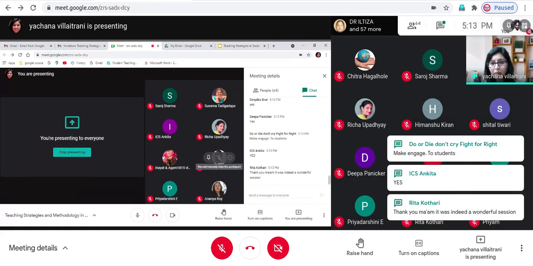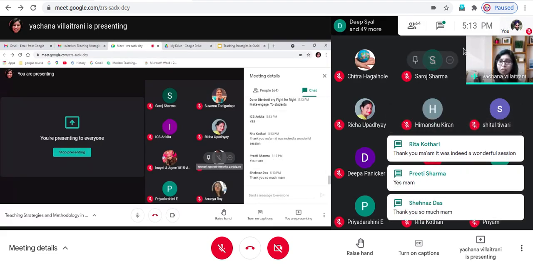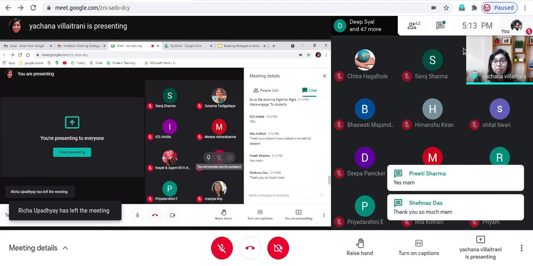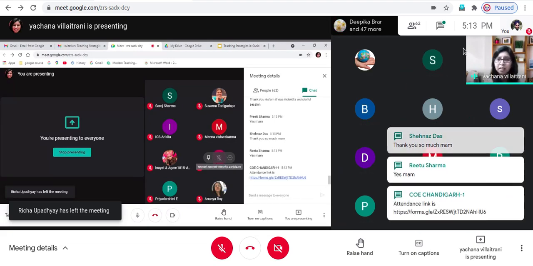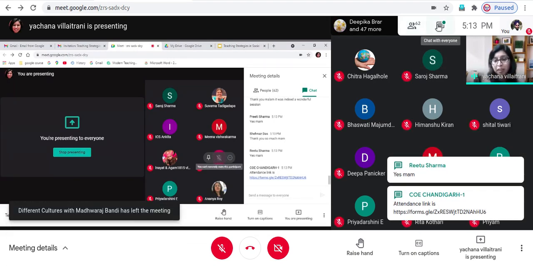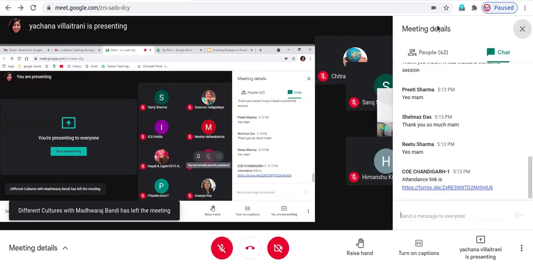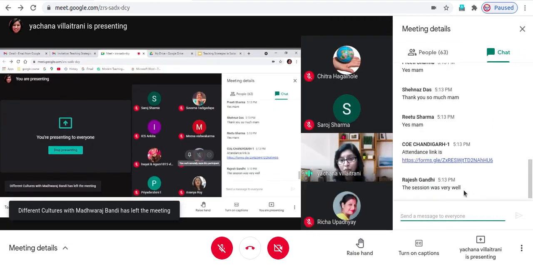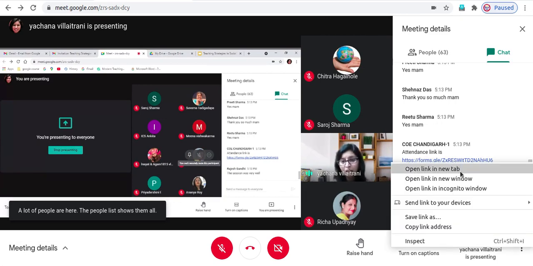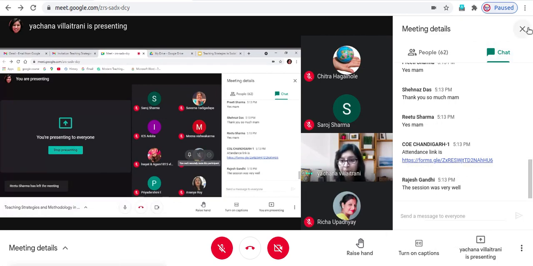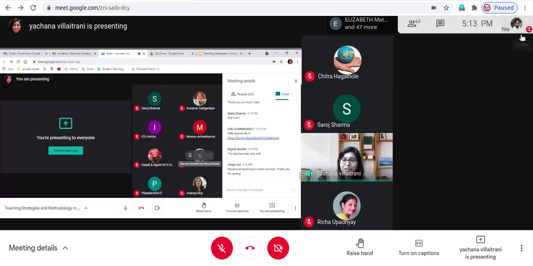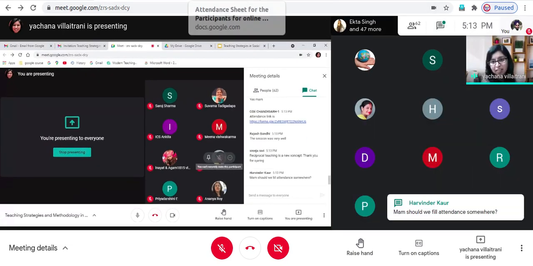Sarabjit ma'am is talking about poster making. I'm sure you're already doing it. Ma'am, now ask them to think of an idea, or give the other student, one group can give the other student a topic to make the poster on. So that is something that you can probably try, because one student who is giving a topic, it is certainly requiring that child or that group to think about it. So that is something that the students can definitely try. Right. And also reduces your burden and makes you a real facilitator.